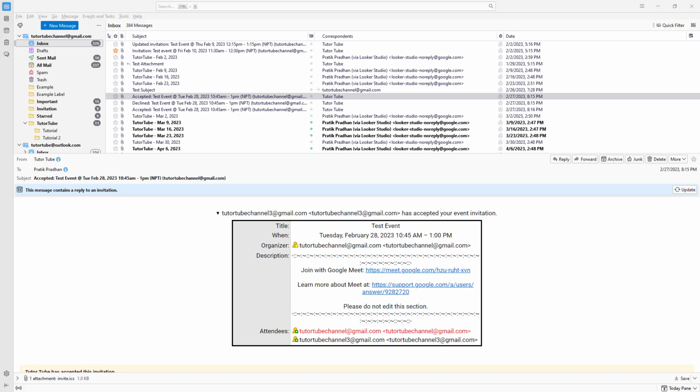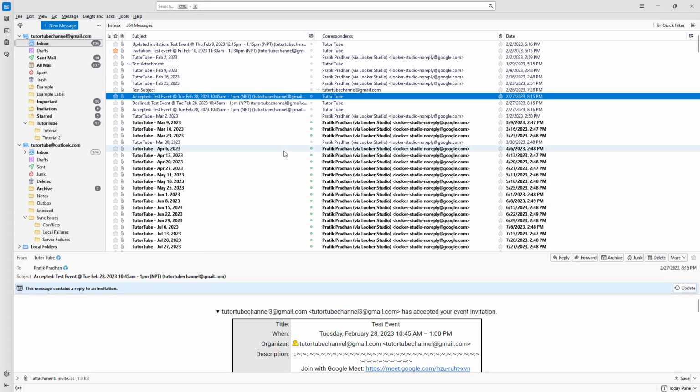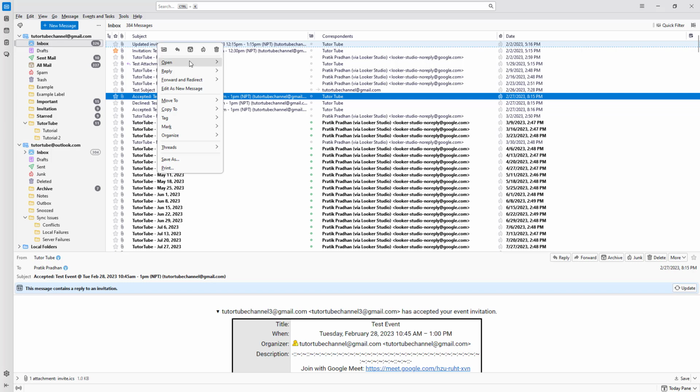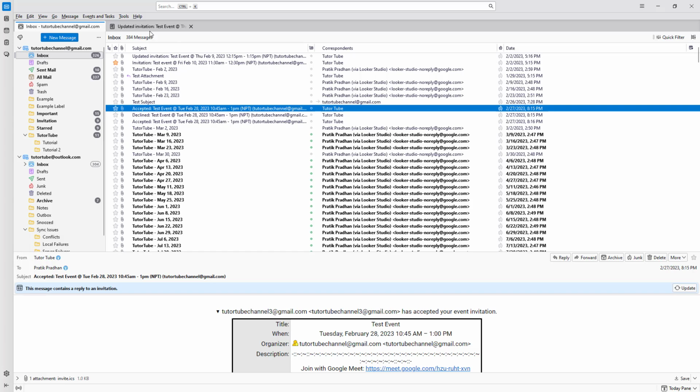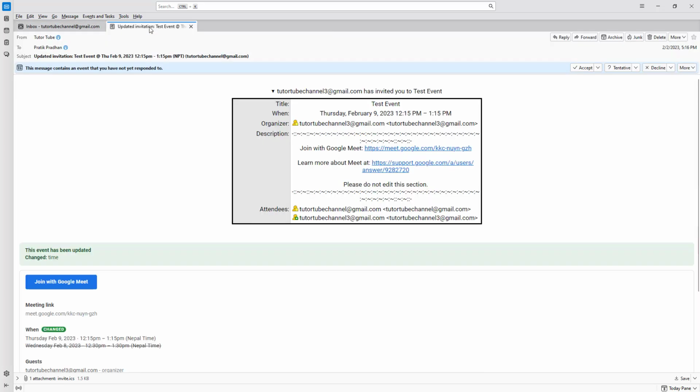So what you can also do is go ahead and open up your emails in different ways. Here you can see that I got my list of emails right here. If I right click, then I got Open As an option. Here you can see that I can open up the message in a new tab. Once I do that, a new tab opens up and you can see the email right here in the new tab.